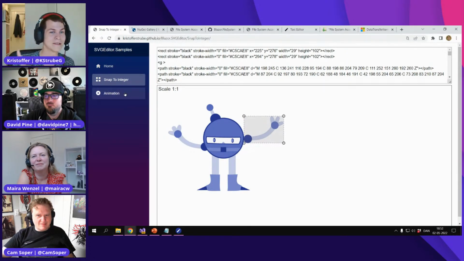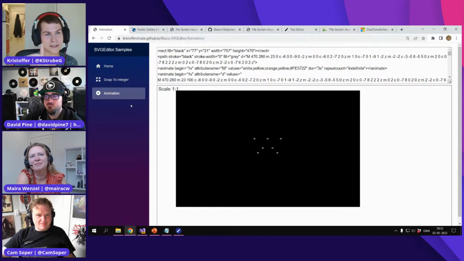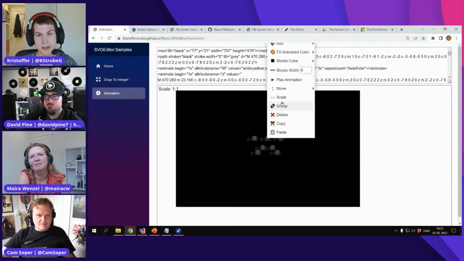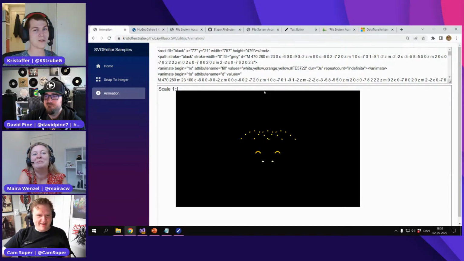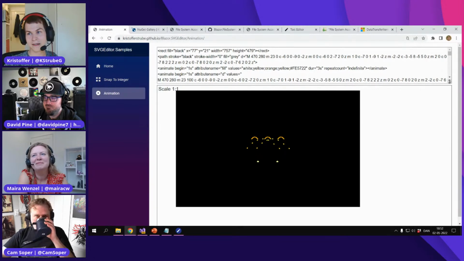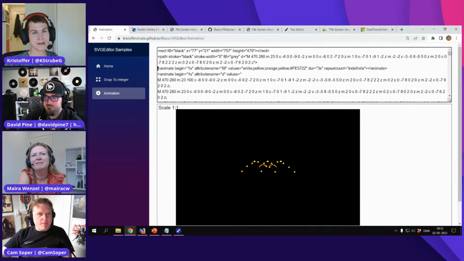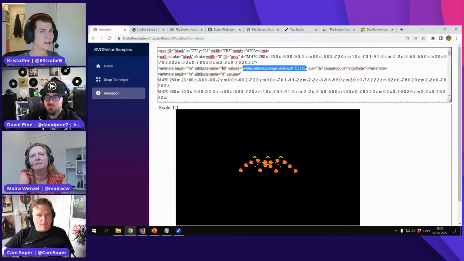But actually, the point I was thinking about was this part, which is an animation where I can mark these areas, then right click and start an animation, and then there are some fireworks. That's rad. And that's all defined in HTML SVGs, with different colors that it changes through and all that.